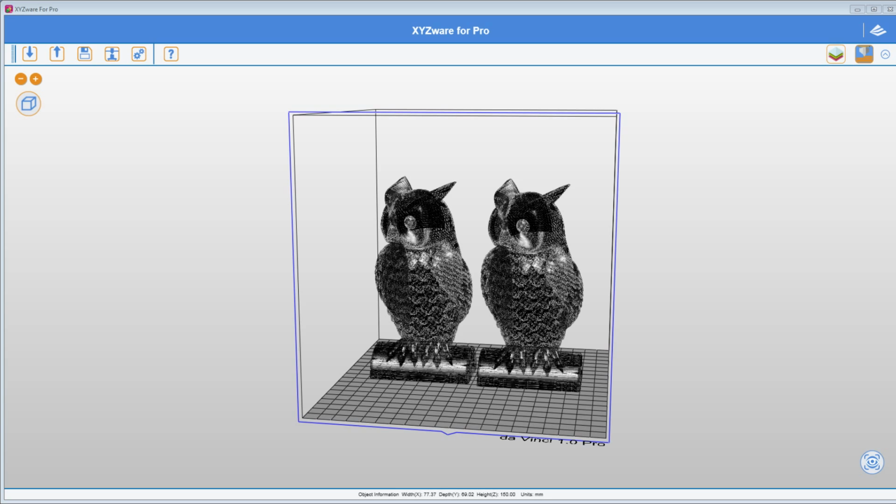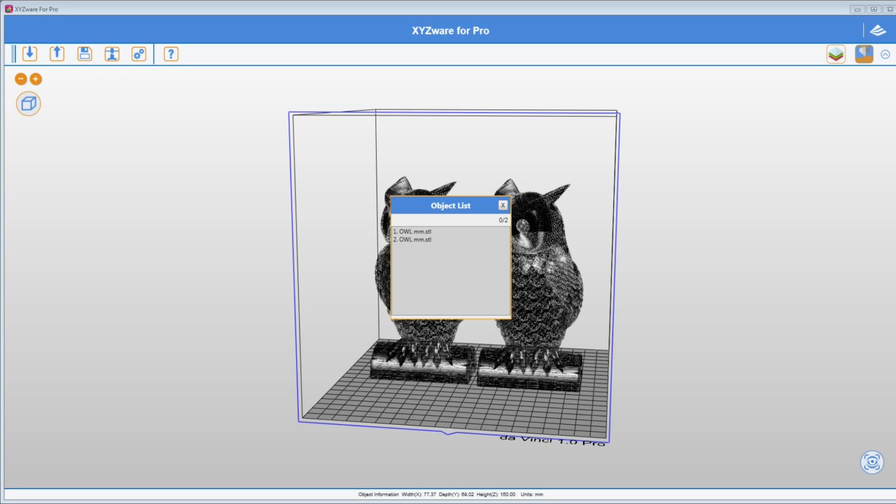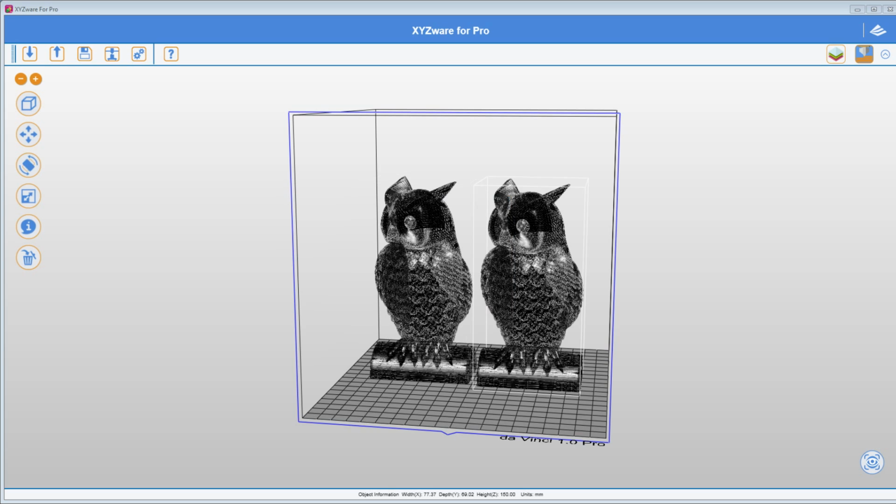In the upper right hand corner, we have the objects list. This just tells me how many objects are in the build area. And you're also able to click on this. So if it is kind of hard to click on the part, or if they're really small and it's not clickable, you can easily just use the objects list to click on the parts. The next button is the extrude or laser. Right now, the laser has not been released, but there should be some more connectivity once the laser is installed into the XYZware coming in the future.